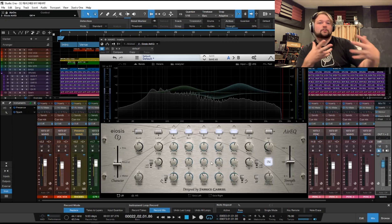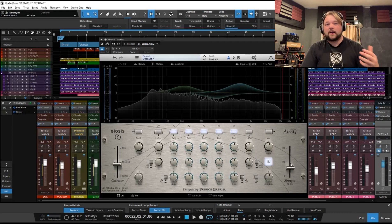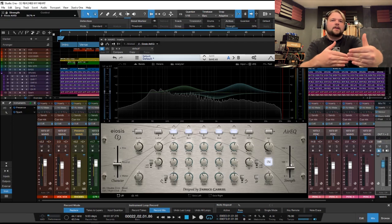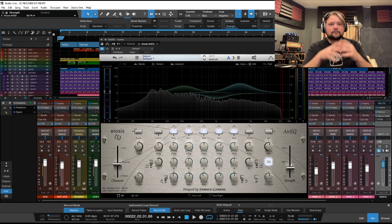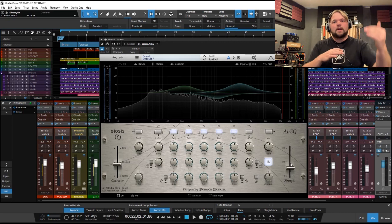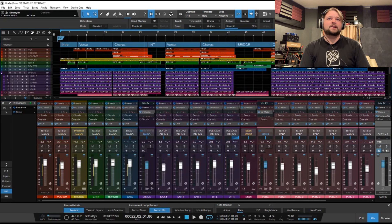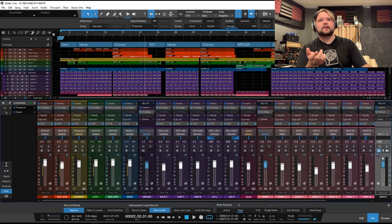It's a really beautiful sounding EQ — it's got a little more character than I was expecting for a mastering EQ. You think it's going to be very transparent and precise, and it is very precise, but it does have some vibe to it that you can control with the character knob between Fire and Water. You've also got the Strength control, which creates a parallel EQ circuit. You can push the EQ a little bit further and then pull that Strength back to blend the best of both signals. If you like an EQ move overall but there are some harsh spots you can't iron out, bringing the strength back blends that original signal back in and makes it feel very natural.